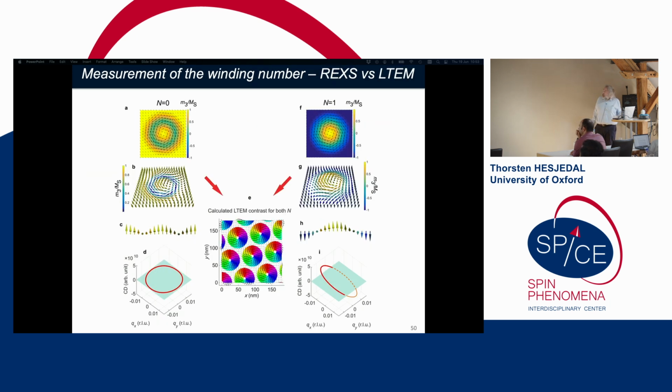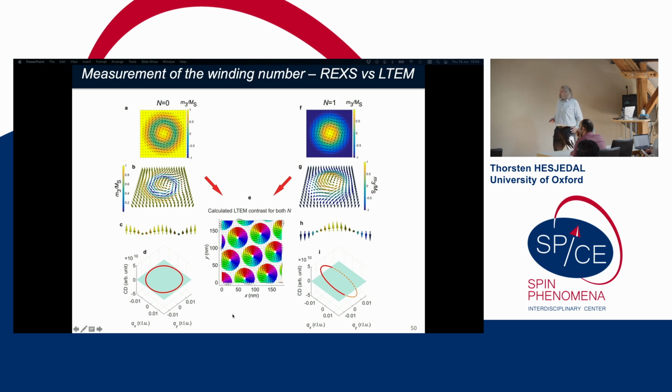Okay. Good. So I said I want to make an argument for X-rays. Again, think about it as a complementary method. If everyone would try to do X-ray scattering, I don't think there would ever be enough beamlines for that. So what I showed in the center is Lorentz TEM, and that's the method that was, for the first time, seeing is believing, giving us real space images of skyrmions.